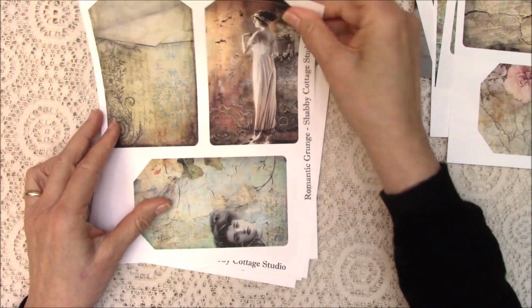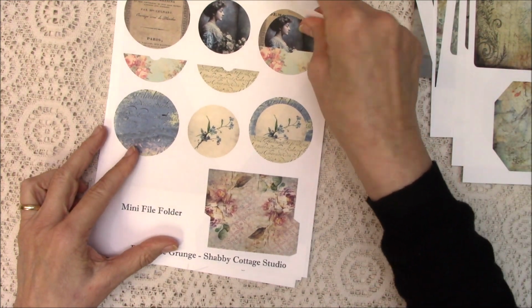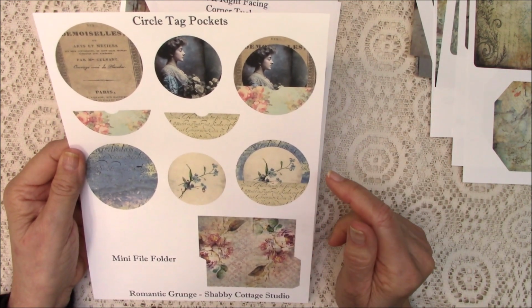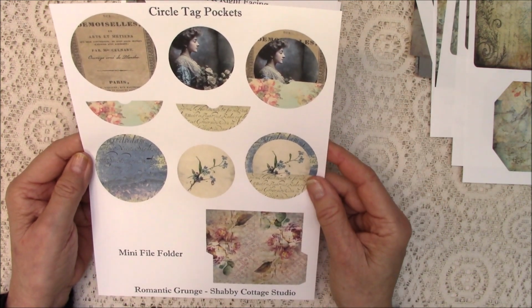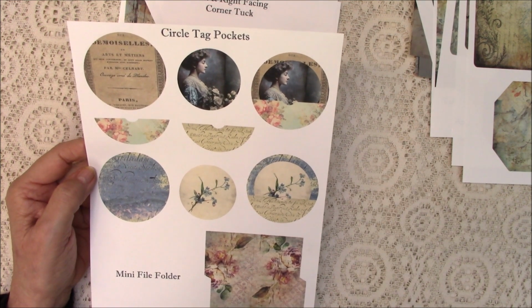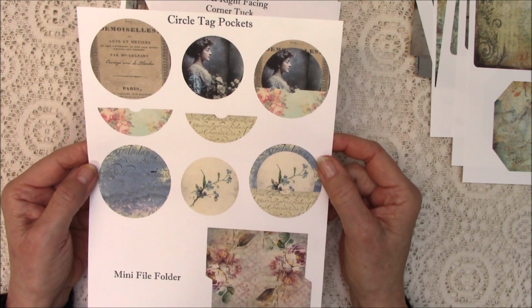And then here are 3 more. On this page, I have the Graphics Fairy, what do they call it? Their Prime membership, or just their membership. And in their newsletter this month, they had put up a tutorial on how to do circle tag pockets. And I didn't really need the tutorial. I knew how to do all this, but I had just totally not thought of doing this, I guess. So that fascinated me, and I love the idea of it.